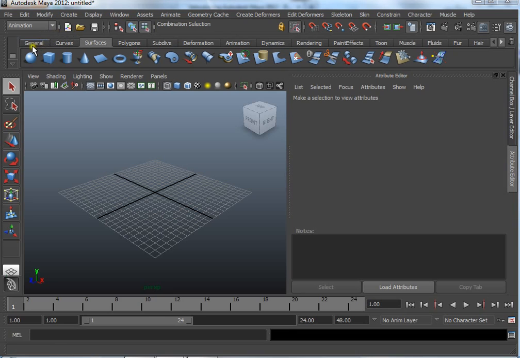Okay, now just after that you can see the third user interface element, which is called the shelf. Now the shelf can be defined as a collection of particular types of functions which we are going to use in our projects, and it lets you customize your own shelf on the basis of your needs and the features of your project, right? If you press this down arrow, you will have some options and controls to make a new shelf, to delete the previous shelf, or to load any other shelf if you have one in your system. Just like that, you can customize your own shelf and your own set of functions which you need to use in your projects, as per the needs and features of your project, right?